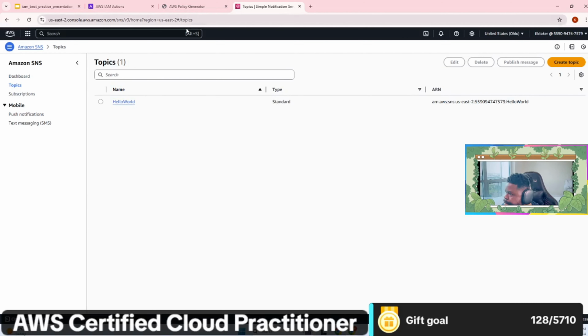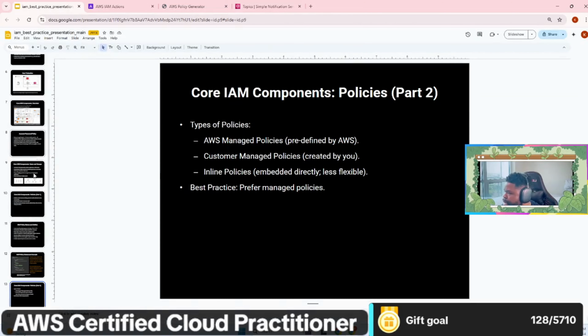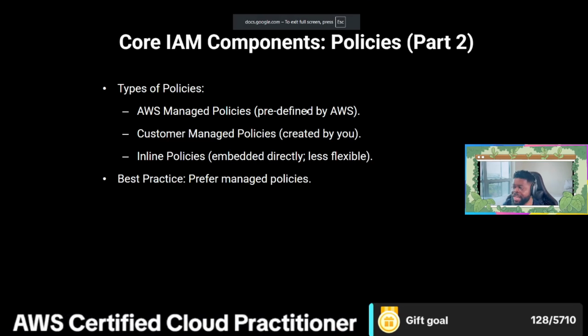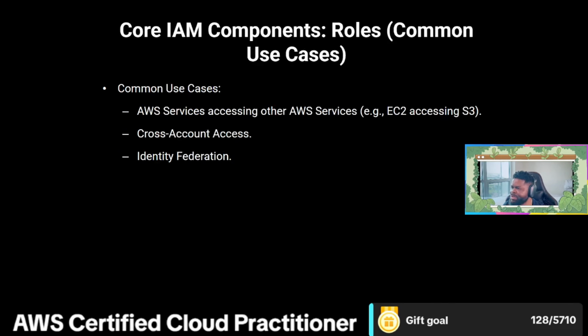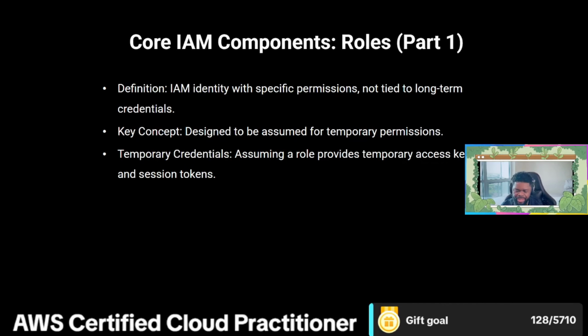And then what else did I want to share? So let me go back to the presentation. So I think this is clear now. Let's see. So going back, I think by now we understand what a managed policy is, predefined from AWS, customer managed created by you, and the ones you directly embed, right? So we understand that. Okay, I think it would be nice for me to just do IAM roles today. I didn't plan to do IAM roles today, but maybe we can just cover this part.